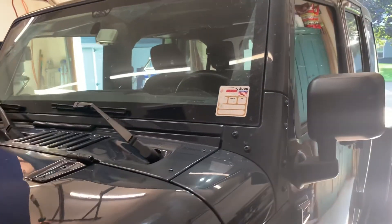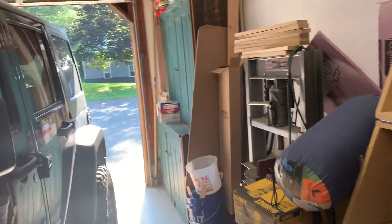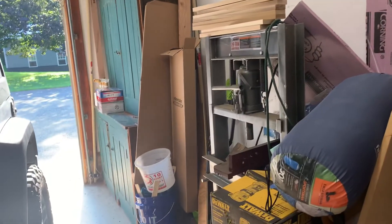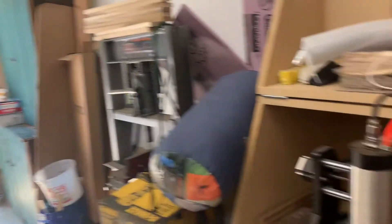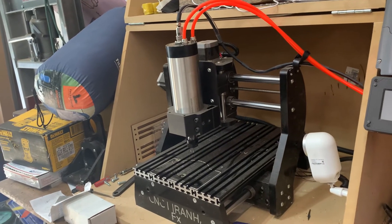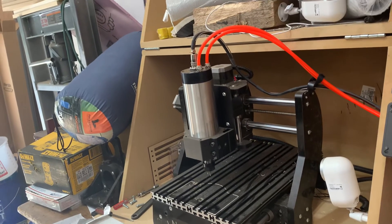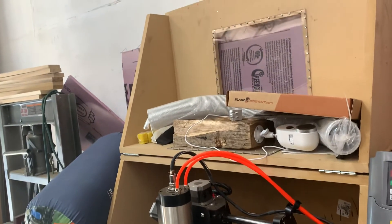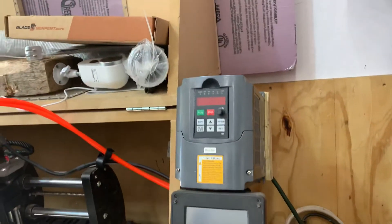I might have some videos on how to set up gears and axles, but I think there's a bunch of those already on YouTube. One of the main things I want to cover is a look at a CNC — what things you can do with a CNC, why I chose this version, and why there are odd-looking tubes coming out of the spindle and how you control that spindle. We'll look at that in additional videos.